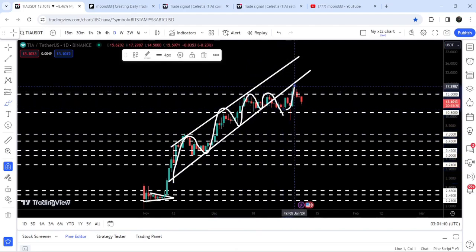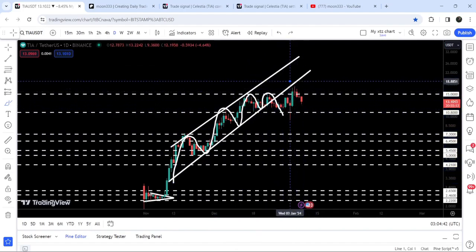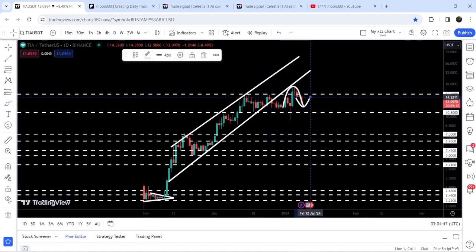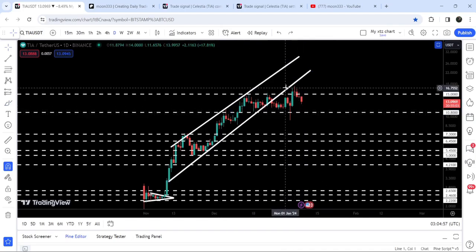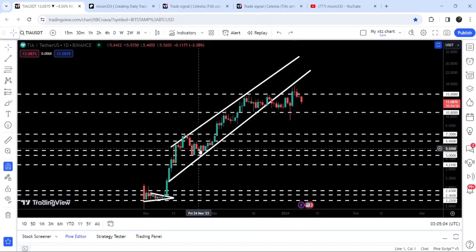And after the breakdown, you can see that recently the price line has retested the previous support of the wedge as a resistance and got rejected and moving towards the next support that we have at $10.80. Quite strong support we have here. And you can see for the past several days, price line did not break it down even after this long spike. You can see price could not break down this support of $10.80. And before that, during this rally here on 6th of December, it had been breaking as a resistance. And therefore, after the breakout, it flipped into a strong support.